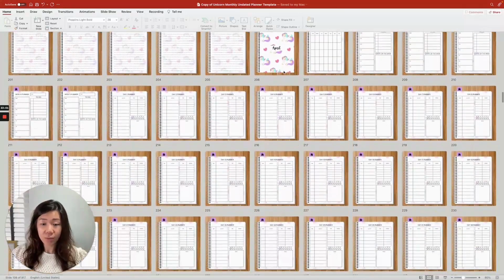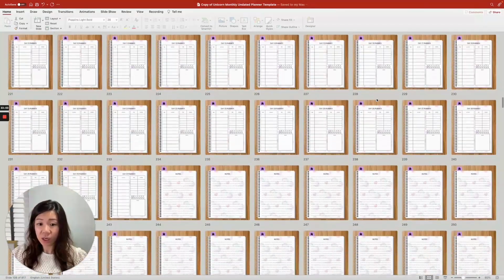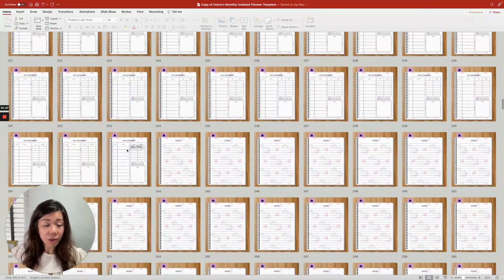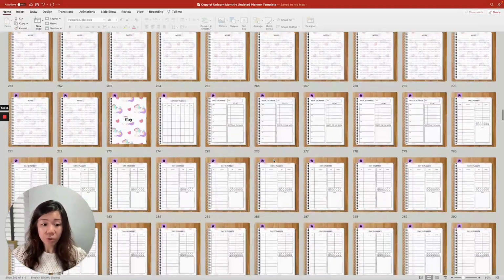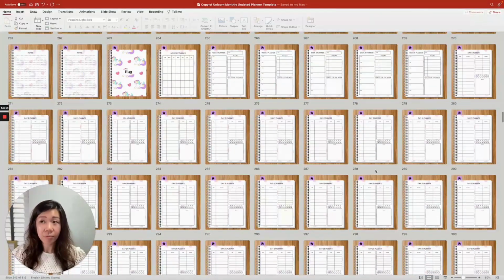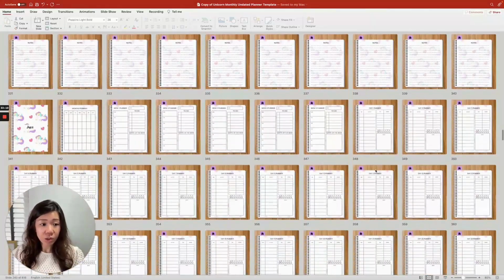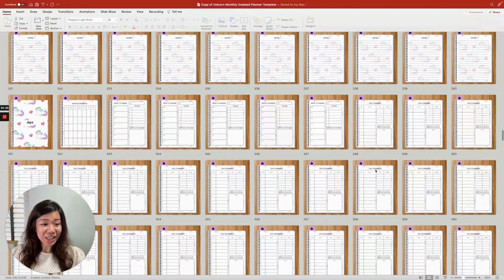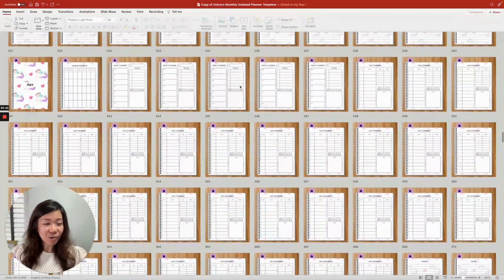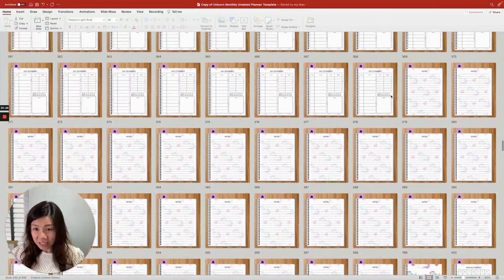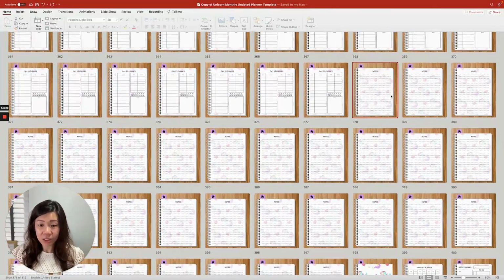Scrolling down to April. April only has 30 days, right? So is that right? 1, 2, 3, 4. So I'm deleting day 31 planner for April. Scrolling down, for the month of May, there are 31 days. For the month of June, 4, 5, 6, 30 days. So June, looking at the June divider, deleting day 31 because there are only 30 days in June.